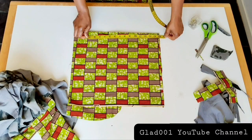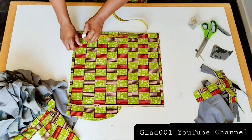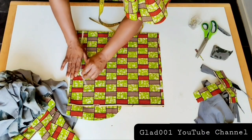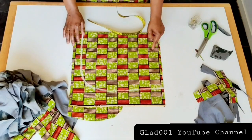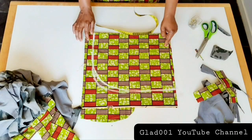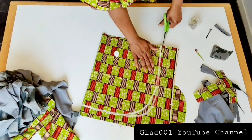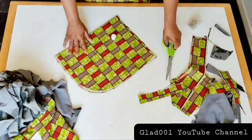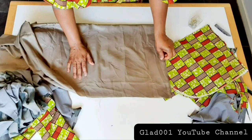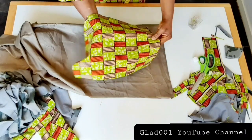Then the length, I measure 14 inches plus 1 inch to sew. 15 inches. I have 15 inches. I will curve this way. Like this. I will cut here. I will cut lining for this. I fold lining into two. And I will place on top.